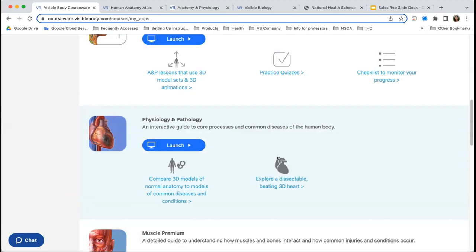A quick question came up: will the students be able to log in and use these apps? Yes, students will be able to access everything you see here. The great thing is that instructor access is free, so instructors get to access Courseware at no cost. Students will be able to access everything, but instructors don't have to pay.